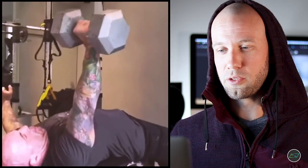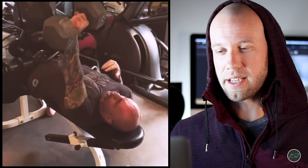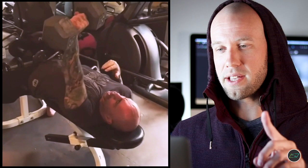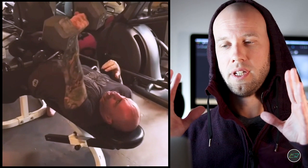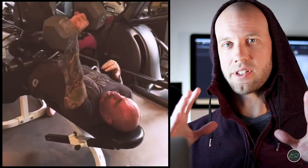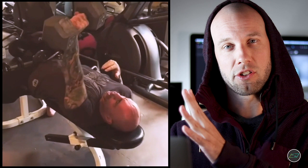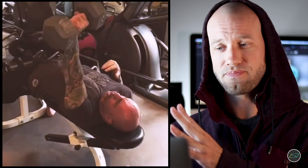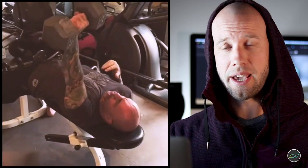Safety first, everybody. So next thing we're moving is a unilateral chest press, which I really like. We've talked about chest presses in our past videos. With this chest press, the fact that it's unilateral, it's an asymmetric exercise. So what is going to happen is the opposite side of your body is actually going to have to activate and contract to stabilize that movement. And as a result, that unilateral movement is actually a bilateral exercise.